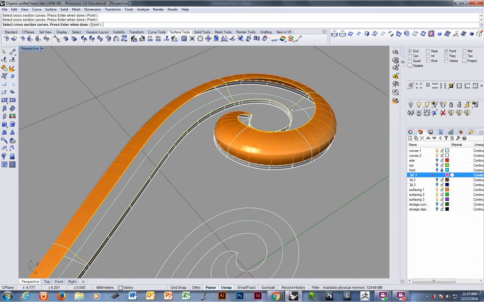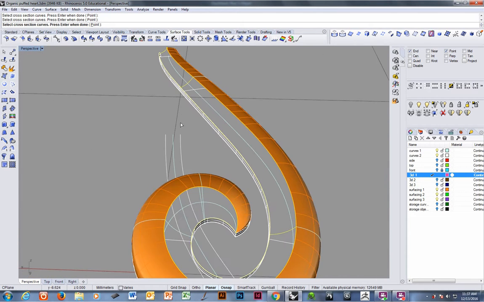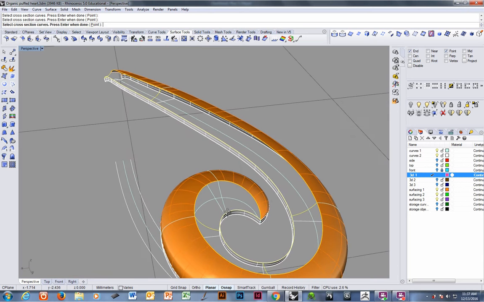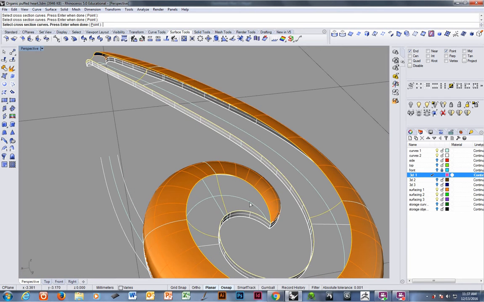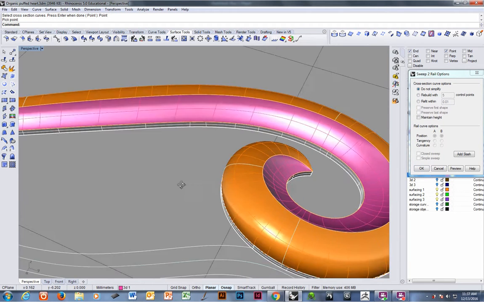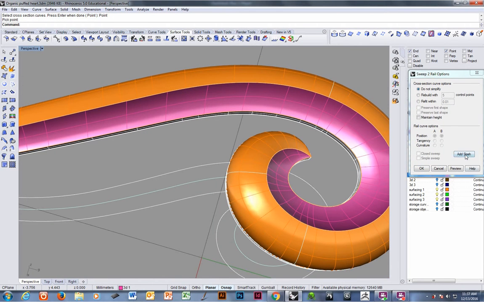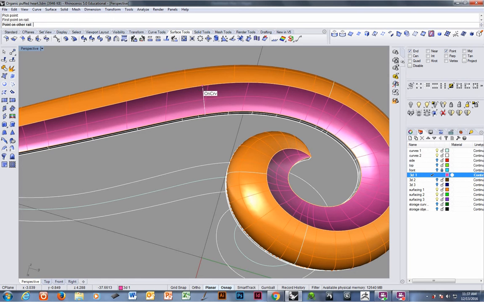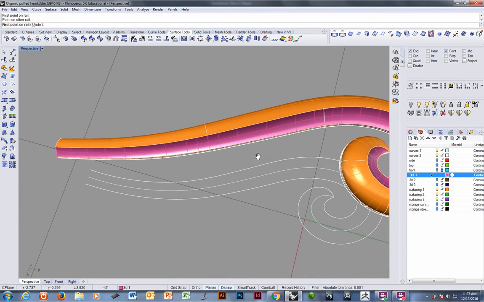Section, section, section, section. Point. Add some slash data so that the surface grain makes more sense.